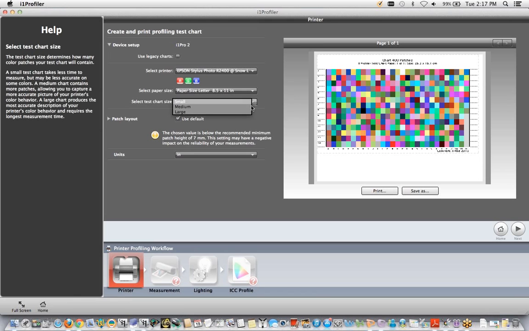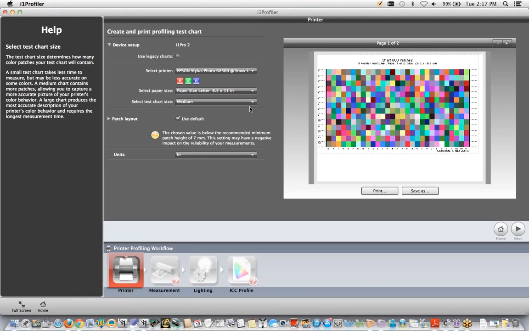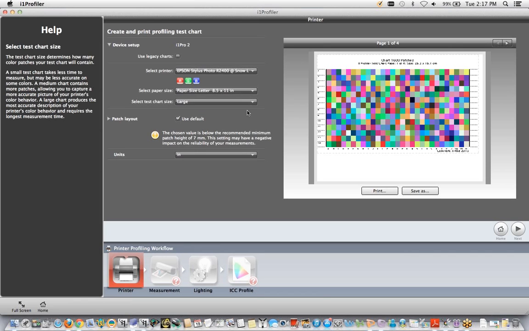Now in the basic mode, we've already built the targets for you. We've got small, 400 patches, medium, 800 patches, and a large number of patches, 1,600 patches. Now people always ask us, well, how many patches should I use? I'd have to say that anything over 1,000 patches is probably overkill for a small desktop printer. If you're working with a larger grand format or a large format printer, then something between 1,000 and 1,500 patches is probably sufficient. It's not the number of the patches that's important so much as it is the composition and the color characteristics of those patches.